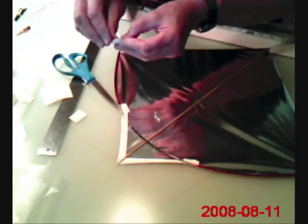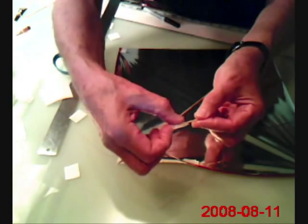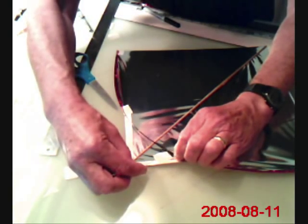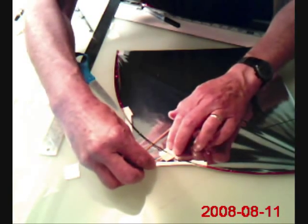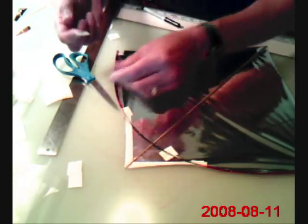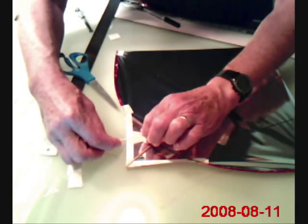I cut a piece of tape about an inch by half inch, and use a toothpick because it's easier. I stick it to the tip of a toothpick, sticky side down. I lift the bow up and slide the tape — the non-sticky part of the tape — up against the bow, then lay the tape onto the kite skin, covering the marks I made on the skin of the bridle location. This will be a reinforcement when we cut the holes in the skin and through the tape as well, to make the bridle holes.